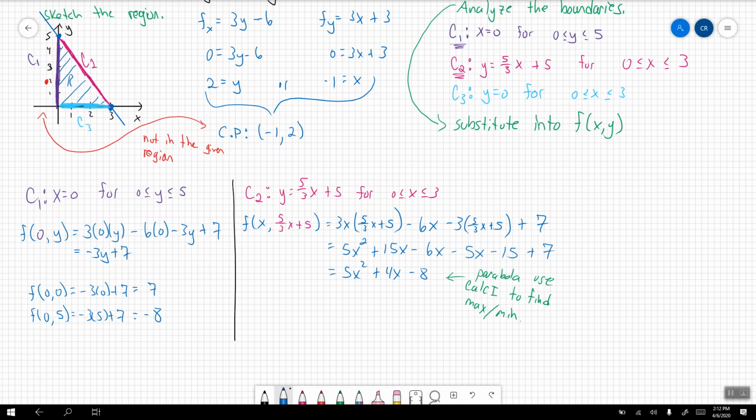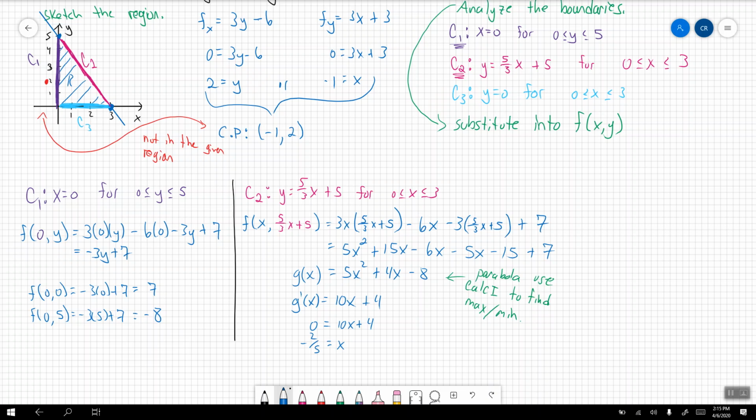Okay, so what I'm going to do here is label a new function. I'm going to call this new function, let's say g of x. I'm just choosing a different label, pulled out of thin air, with the same variable that I'm using, and I'm going to use calculus here to take a derivative to see what the maximization will be. So it's going to be 10x plus 4. When I take that derivative, setting this equal to 0 will get me 10x plus 4, which means that x is going to be negative 4 divided by 10. Negative 4 divided by 10 should be 2/5, so that's negative 2/5. It's not looking too bad.